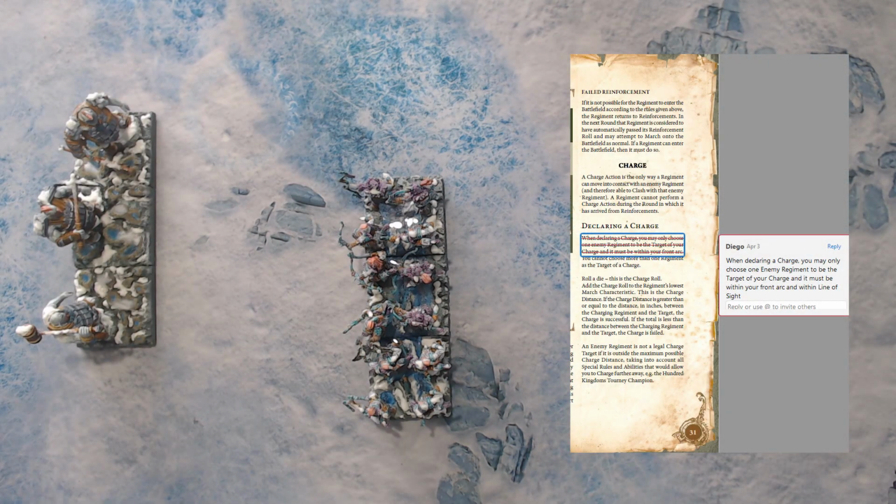Check for line of sight and front arc. Remember that the front arc is checked from the charging regiment. I'm using these red lasers to show you that the Bowchosen are, in fact, in my front arc.